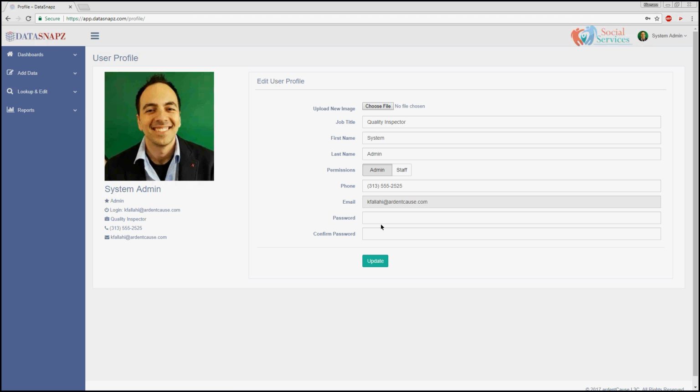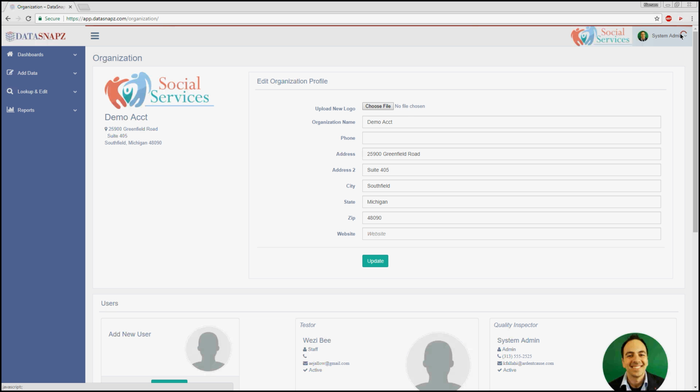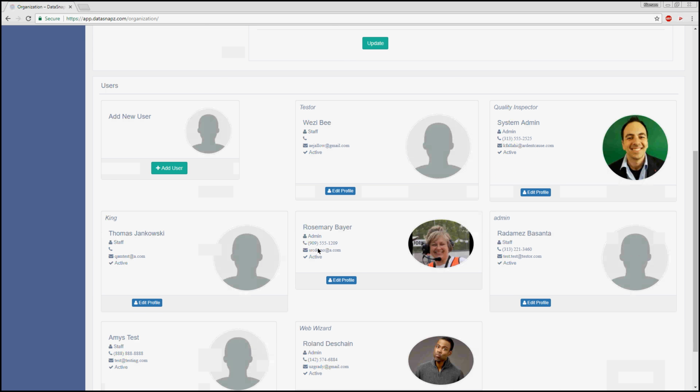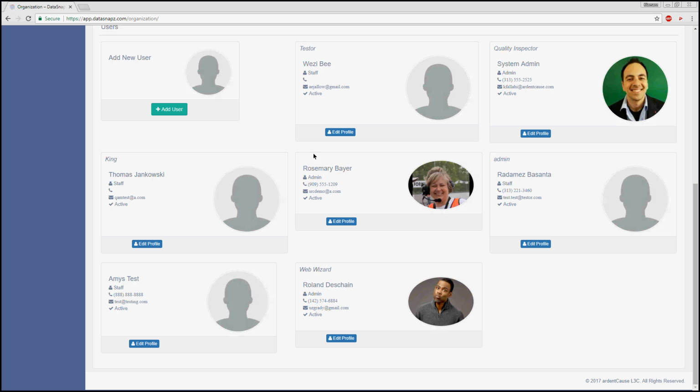And there's me. So this is your information. You can change your password from here. If you are an admin, anyone can go to organization. This will be your organization's information, and all of the users on your account will be listed here. Admins, whoever is set up as an administrator, if you were an administrator on MatrixPath, you will be an administrator here. You have the option to add users and edit users. It's the only difference between admins and non-admins.